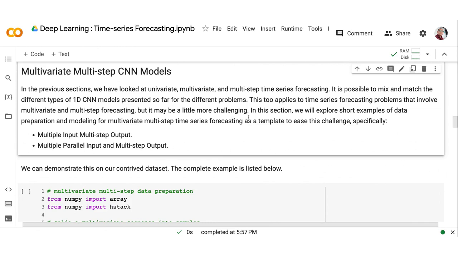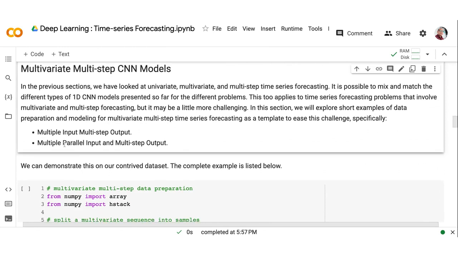This too applies to time series forecasting problems that involve multivariate and multi-step forecasting, but it may be a little more challenging. In this section, we'll explore short examples of data preparation and modeling for multivariate, multi-step time series forecasting as a template to ease this challenge.